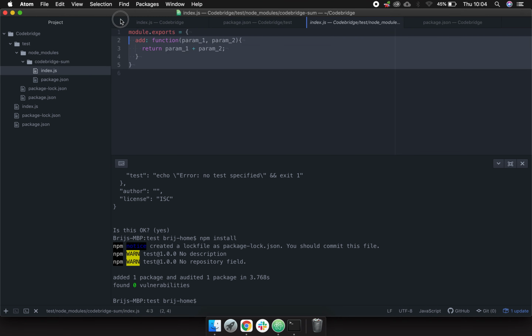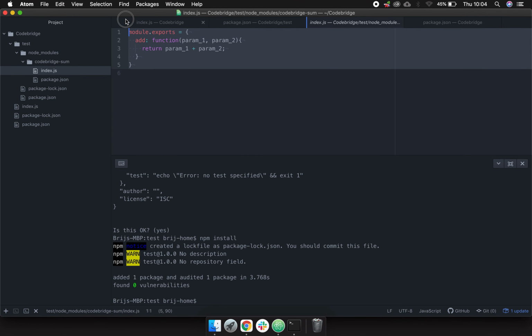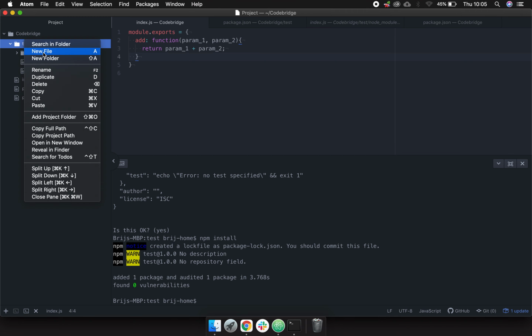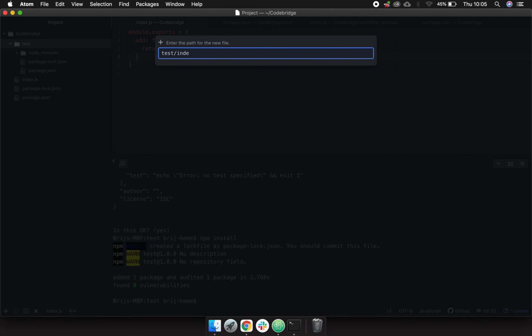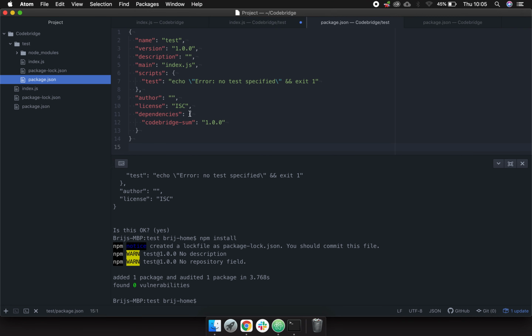This is very interesting. We got the add function in our node module, and how will we use it? We will create again an entry file that will be index.js. So how we can use it: const sum equals require, and the package name.